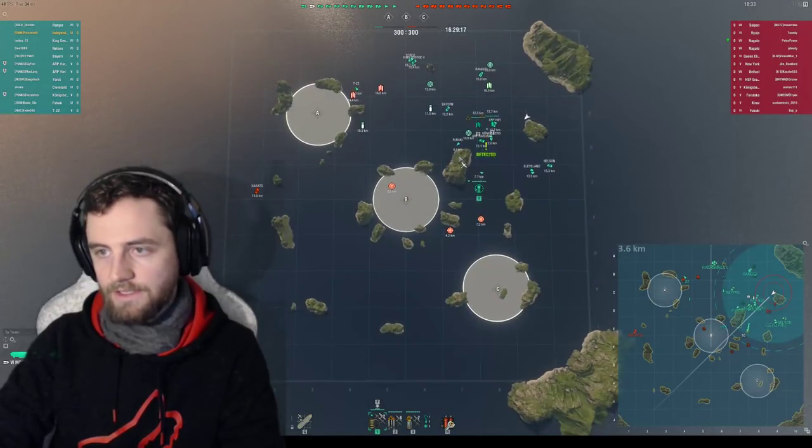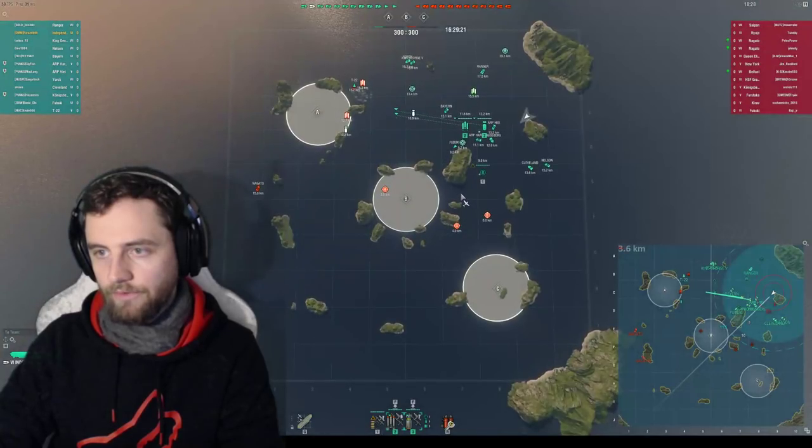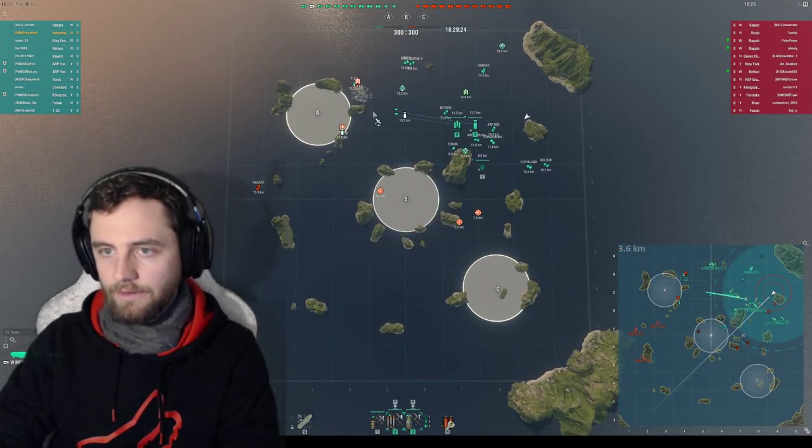Yeah, there's a tier 9, that's a Saipan fire. I was going to try and strafe him, but he pulled back, and then there's a Saipan fire waiting for me. I can't be that aggressive with my fire plane. It's just not going to work.